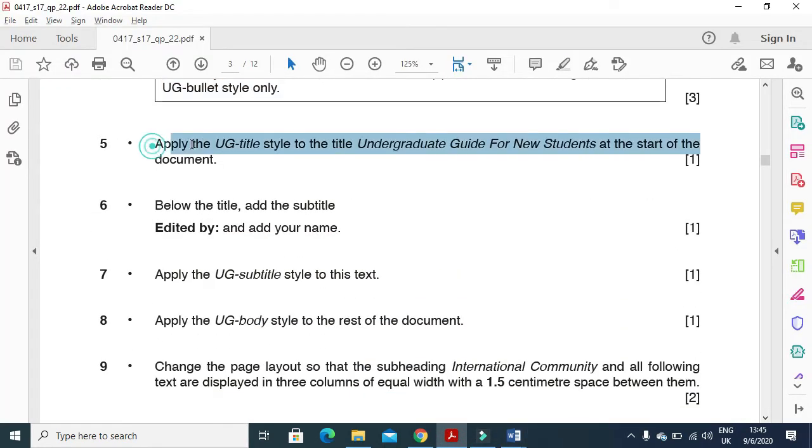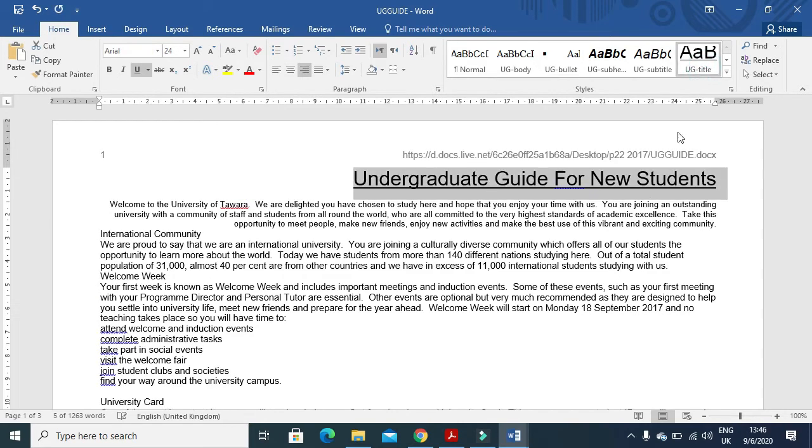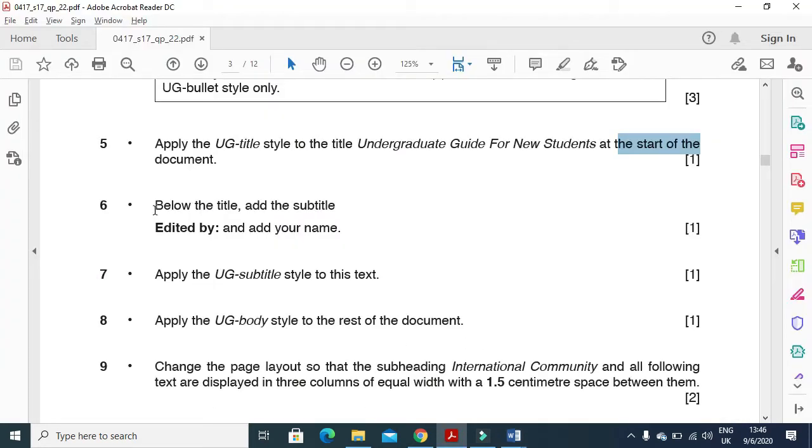They said apply the UG title style to the title undergraduate guide for new student at the start of the document. So select this one and apply to it UG title style. Then below the title, add a subtitle called edited by and then your name.